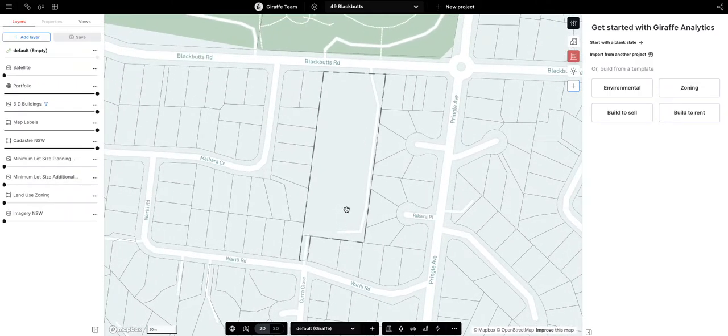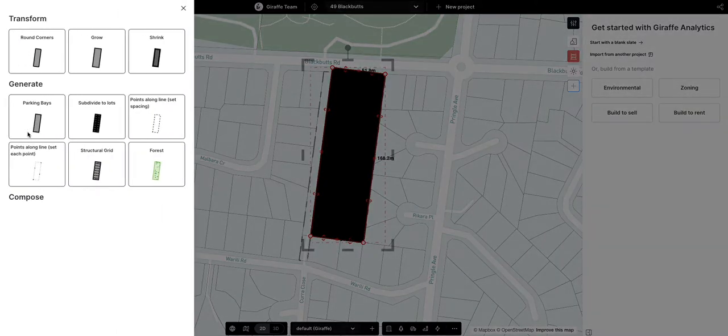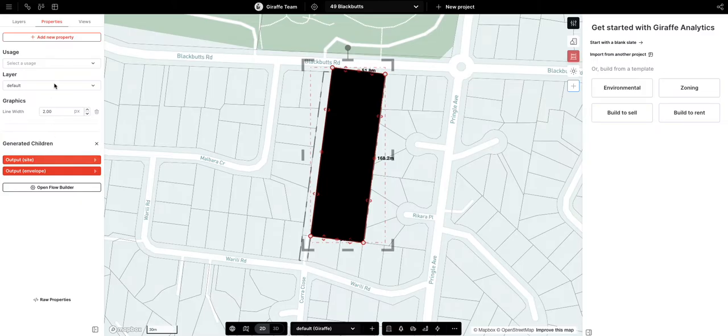And I want to see how far we can get within, let's say, 6 minutes. And as we go, I'm going to explain to you what I'm doing. So it's going to be a slow 6. I'm going to draw a rectangle, and I'm going to leave some space for circulation, and I'm going to use the subdivide algorithm on this rectangle.